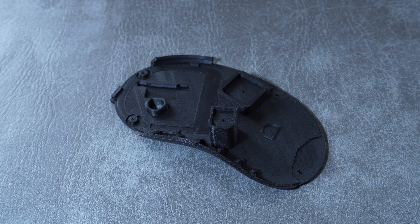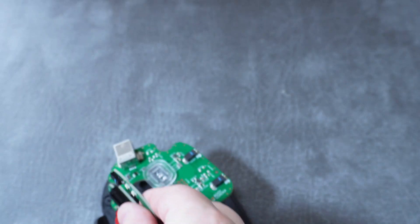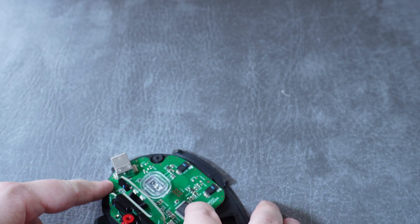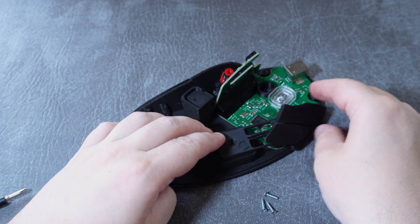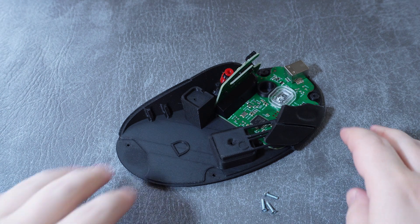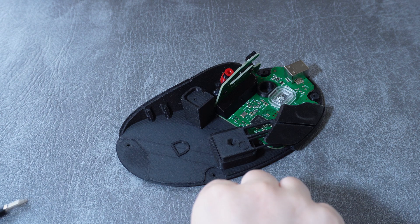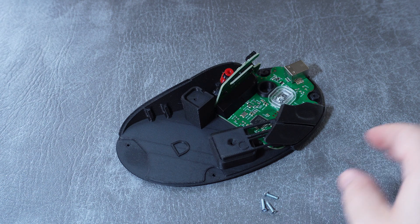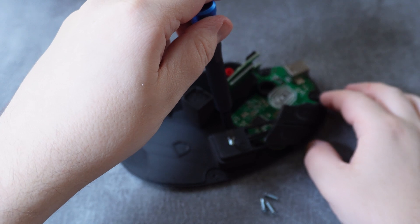Now let's get to the base — the larger flat part. Lay the PCB assembly into the base until it lays flat; it should fall into a pretty obvious place once you insert it. Now we'll add the right set of mouse buttons, but first take heed of a warning from the wiki: the screws that are shipped with this kit grip the plastic very firmly, which is good, but if the screws are driven too hard they will cause the plastic to separate. So whenever you drive screws during this assembly, go slowly and go gently — when you feel any significant resistance, stop.